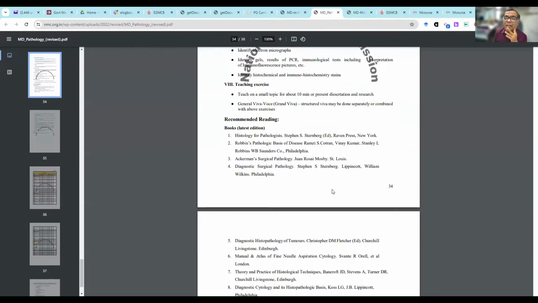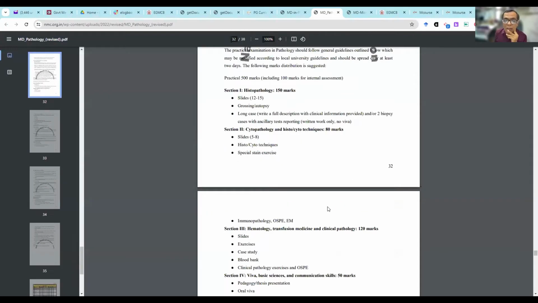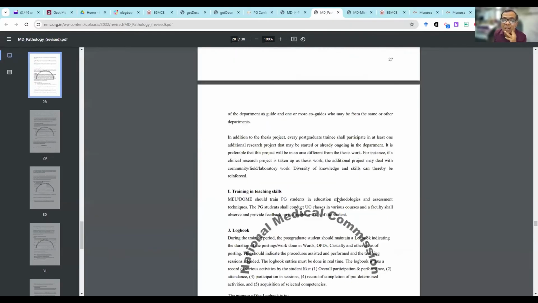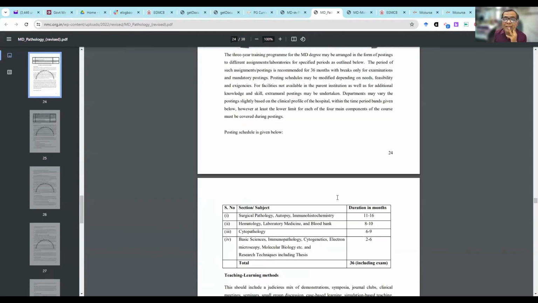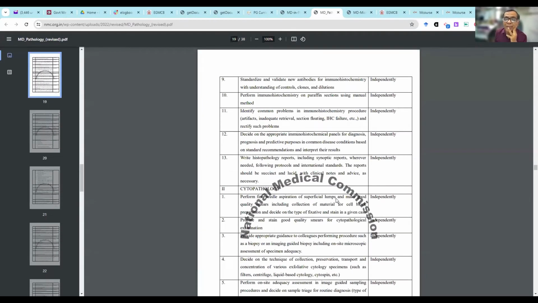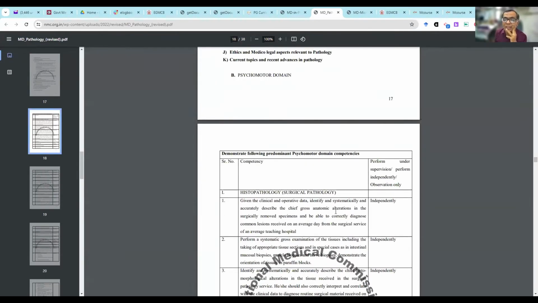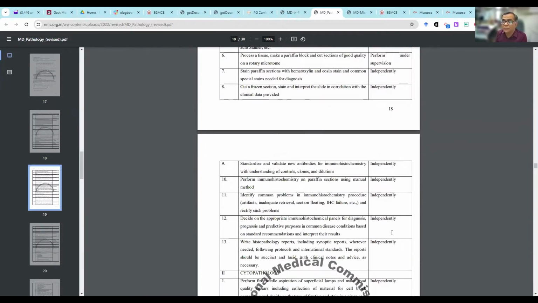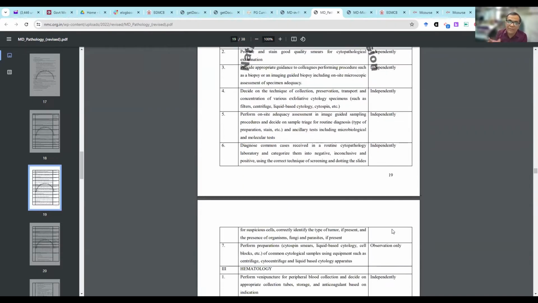Okay, so here if you look at the pathology guideline, so there are only few departments which has such competency as well as a skill. So here, if you look at this table, in pathology, they have well-defined competency and below that there is an objective. And here also they have written how to do it, how they should do independently, under supervision. Okay, so this is mentioned. So same will be uploaded by the faculty or admin department on the E Logbook.